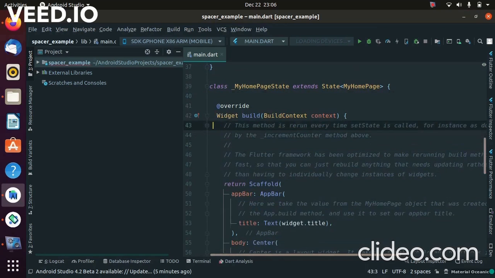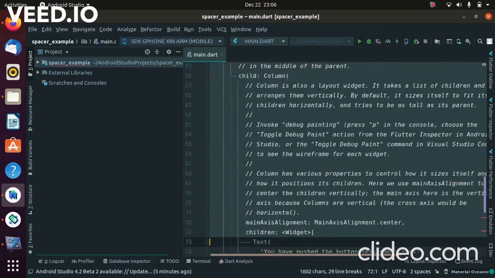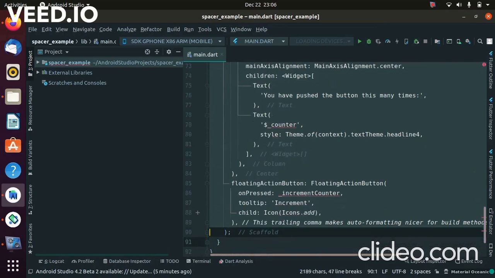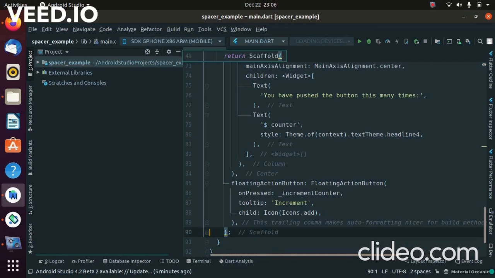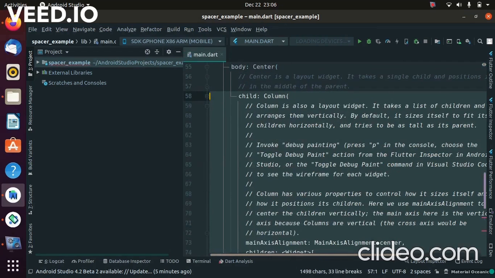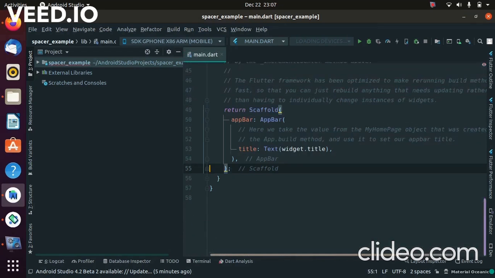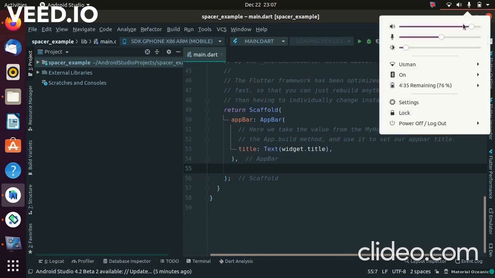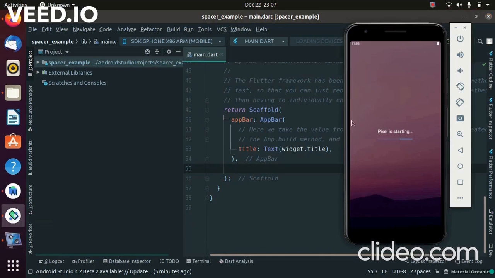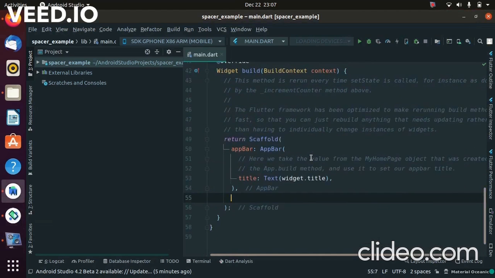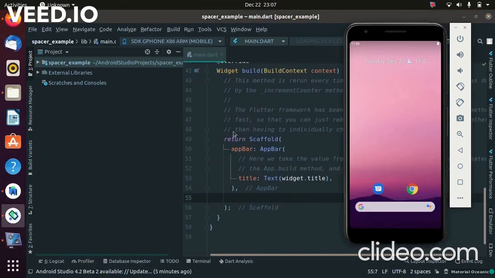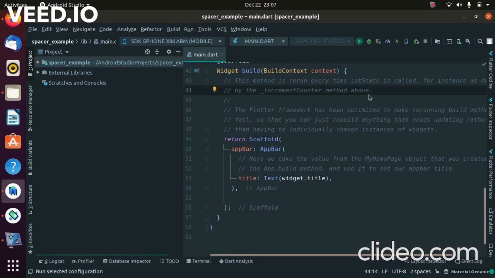Now once you do have a clean slate just like me, you can, if you want, keep the scaffold so that you can continue on that. And yeah, we'll just give it a run and see how it looks, at least that everything is connected. Yeah, the emulator is running fine. So I'll just give it a run.